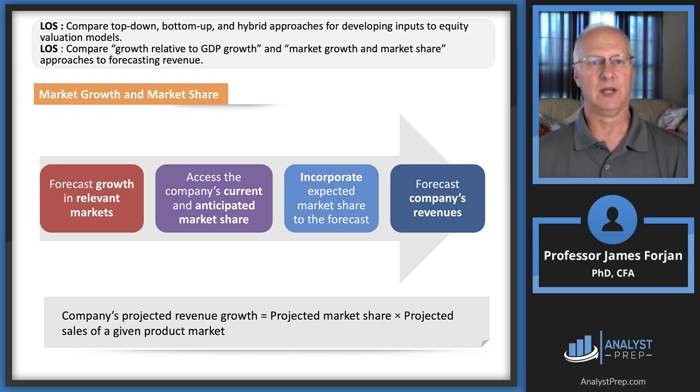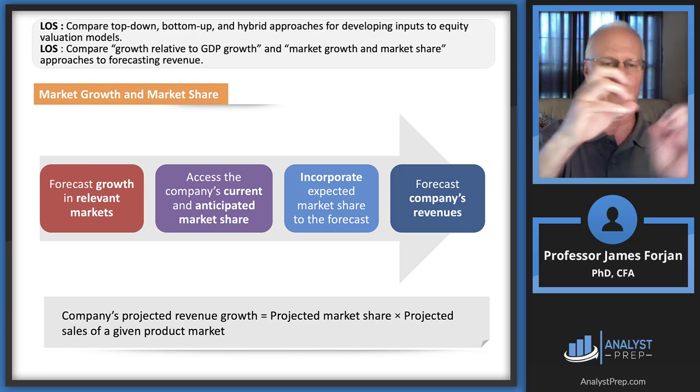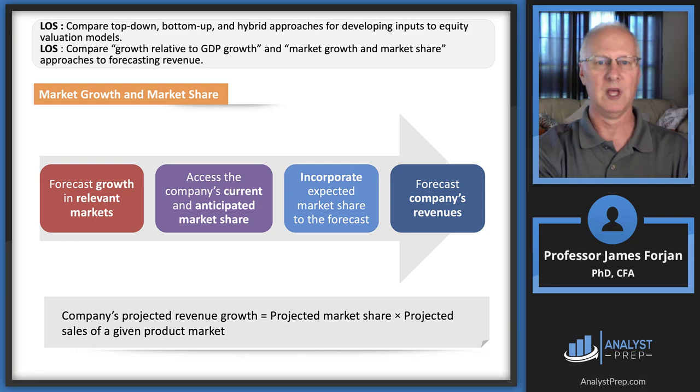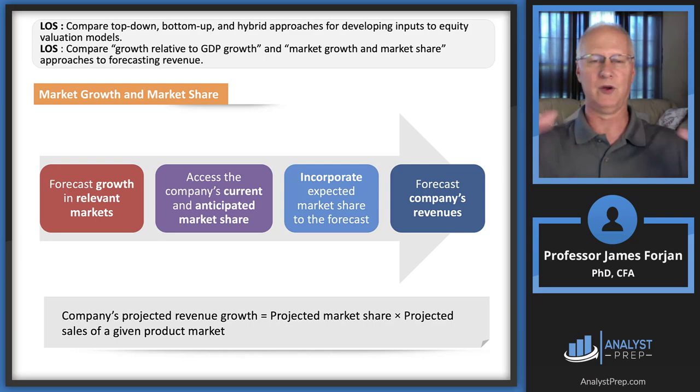Now, how about if we look at market share and market growth? So what we're going to do is we're going to forecast growth in these relevant markets, right? So think about here, here's the big old economy, and we have all of these individual industries and then markets inside of those industries. And then we're going to look at Jim's Baking Company and say, all right, what can Jim do? If the overall baking market is, let's just say it's 100, what can Jim capture? Maybe last year Jim had 10% of the market share, but during the course of this year, Jim had advances in technology. He hired some really smart men and women who are going to generate lots and lots of extra marginal revenues, et cetera, et cetera. So what is Jim's growth rate going to be in relation to the overall growth rate? And of course, we're going to incorporate that into the forecast, and then we're going to forecast the company's revenues.